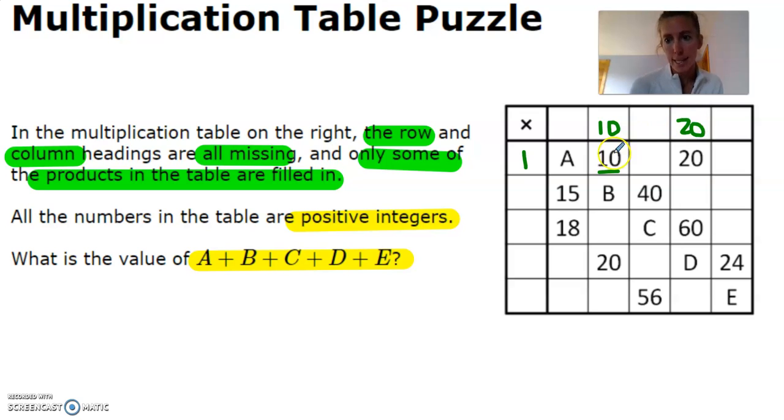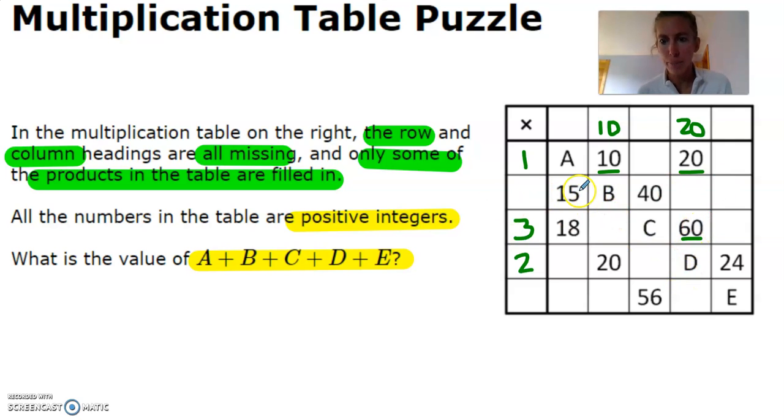But the thing is, will that just keep working for me here? If I go down to the columns, 10 times what is 20? And 20 times what? Okay, that's not given. 20 times something is 60. Okay, there are some good numbers to use there. I could fill those in, should we? 10 times what is 20? Well, 10 times 2 is 20. Now, I'm going to go here into this column because I see a 20 and I see a 60. So 20 times what is 60? Well, 20 times 3 is 60. Okay, and that's all I could fill in.